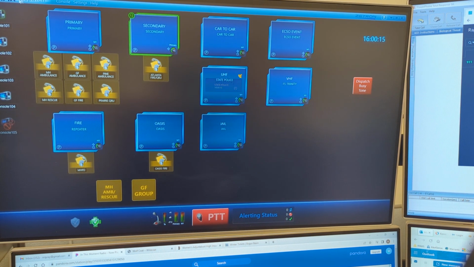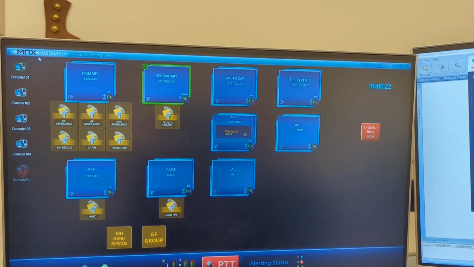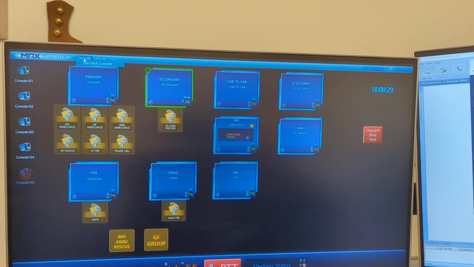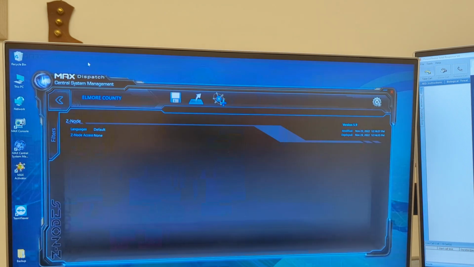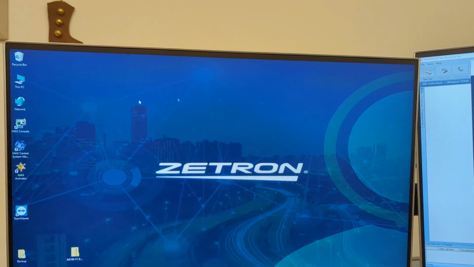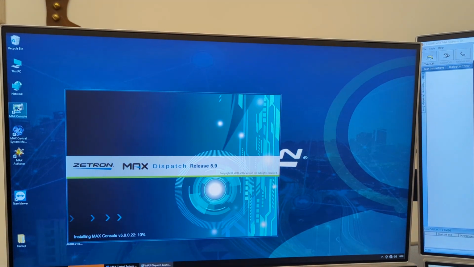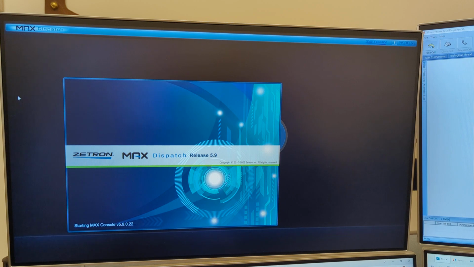Up here at the top, if you hover over this Max Dispatch, I don't know if the screen shows it, hang on. There we go. Way up here, you'll see console, settings, and help. If you click console, it's just exit. That's all it is. And then it's right there on the desktop. Well, yours is a little different than mine, but on the left-hand side, it's called Max Console. No password, no login, nothing like that.